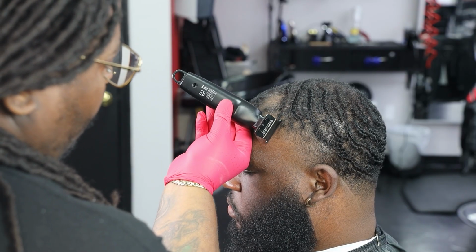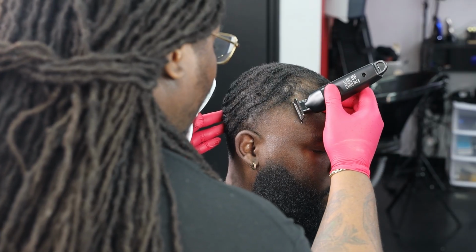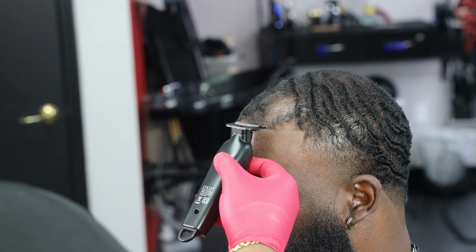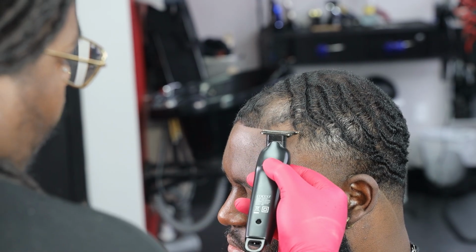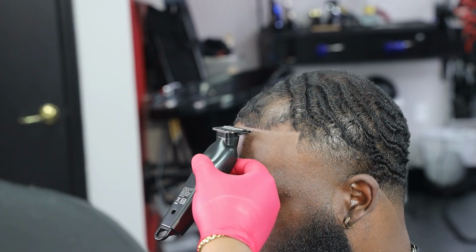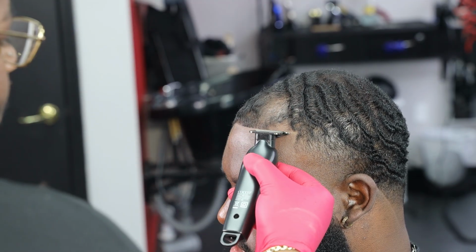Now doing the vertical bars, slowly but surely. I'm tapping my bar in and tapping my other bar in. As you guys can see, I always show y'all point A, point B, and then we bring it all the way together in the middle. And I'm starting from the corner because its corners are kind of weak, but I can bring it to the middle without overly working myself. So as you guys can see, clean.